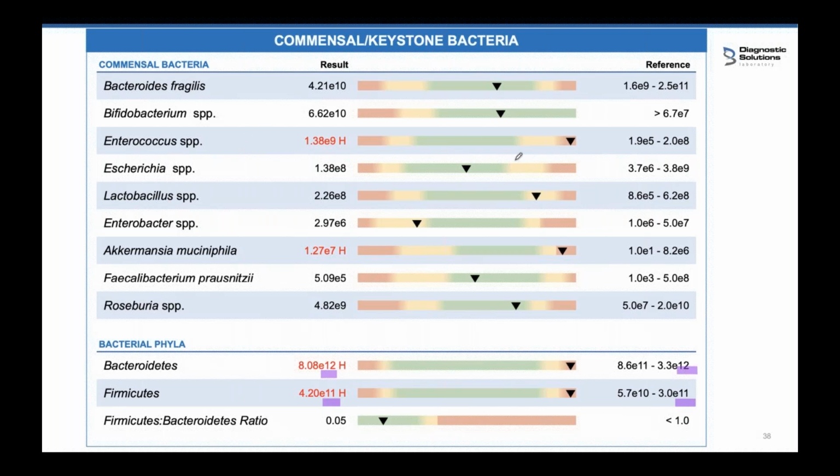So here we see true overgrowth of our Enterococcus and our Akkermansia. We may be looking at irritation at the gut lining. We may be looking at a great little symbiotic relationship between Enterococcus and Candida. They have a strong interrelation where they can favor each other. And this is a lot of Enterococcus. It's likely to be more upper GI, likely to contribute to some gas and bloating, as are these overgrown phyla. And so that's what I see in the normal flora.